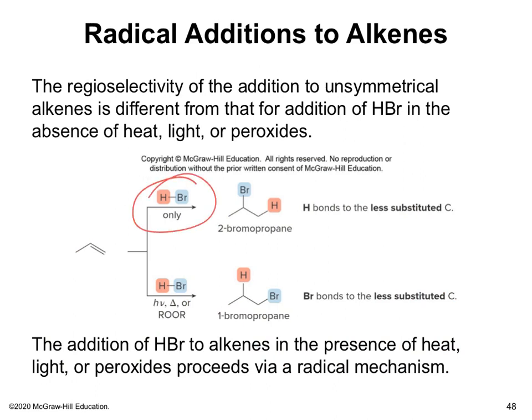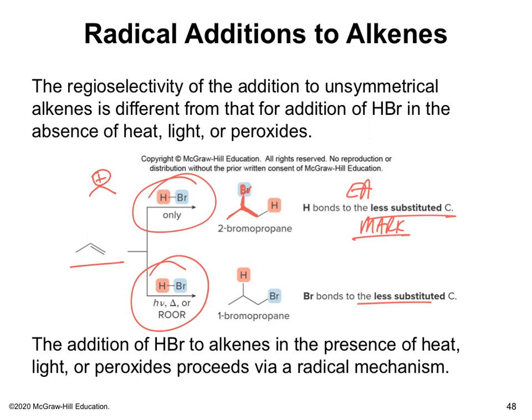So if you just use HBr, you're going to get electrophilic addition. This is going to go Markovnikov. So the bromine is going to add to the more stable carbocation. So you get the carbocation intermediate. When you have peroxides with your HBr, it's going to be the anti-Markovnikov product. So the bromine is going to add to the least substituted, the primary. This adds to the secondary carbon. This adds to the primary. So this would be your secondary carbon. This is your primary carbon. What's your intermediate here? Bromine adds first to generate the secondary radical. So these are your intermediates for the first one, and this is your intermediate for the second one.